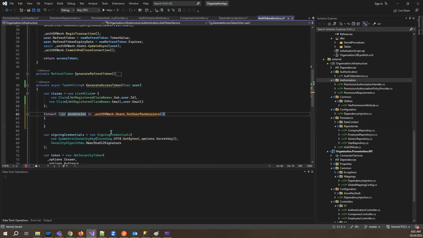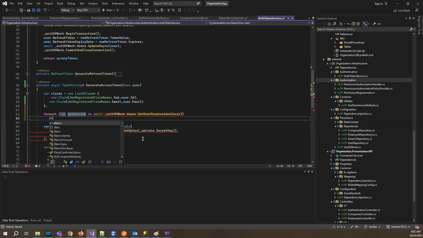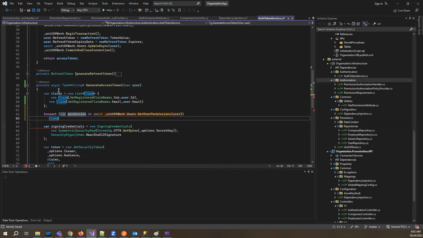This is the method which we have created, and we pass in a user to it. Okay, let's await it here. So we take in the permission and then to the claims list which we have, we add a new claim.